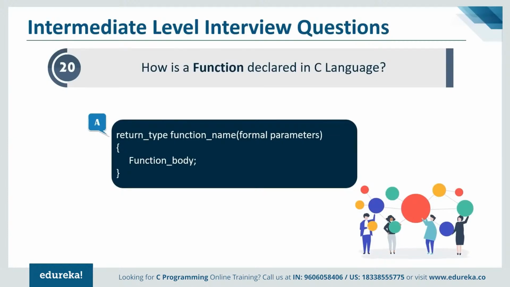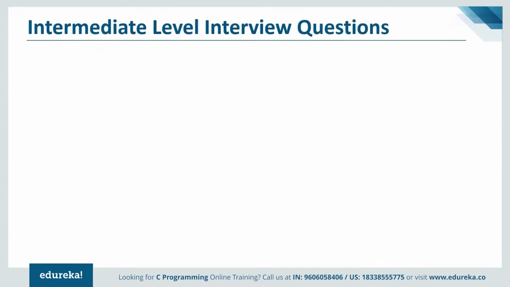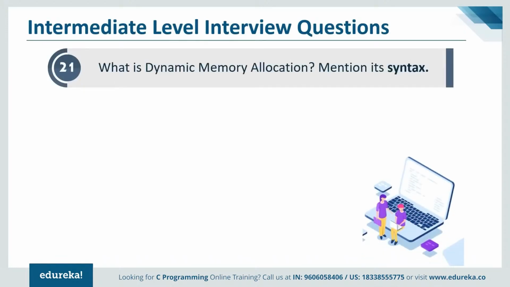The return type specifier is nothing but the data type of the data or the result which you obtain from the function, and the function name can be anything. You can declare the name of your function as you wish, followed by the formal parameters, which will be working with the function and will receive the actual parameters data from the main function in order to run the function body. And inside the function body, you will be writing the logic according to which the function will be functioning. Now with this, let us move on to our next question, which is, what is dynamic memory allocation?